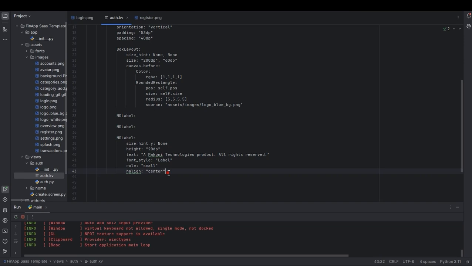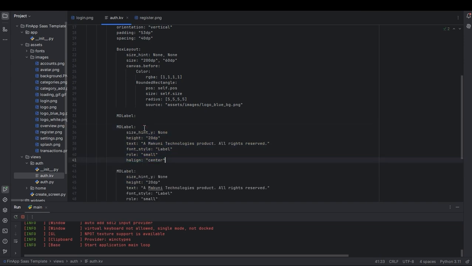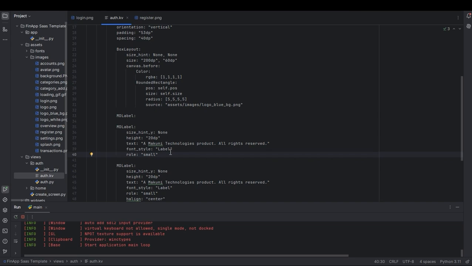Then we're going to copy this and paste it here. We don't need to align this to the center, and this needs to be medium. I think we need to make this bold also.